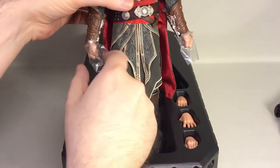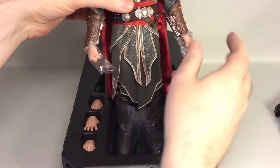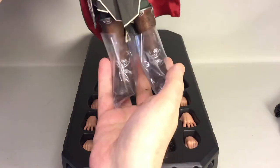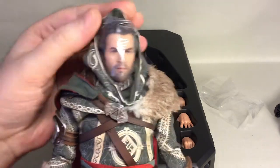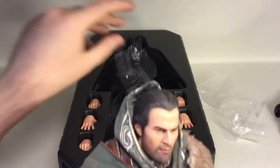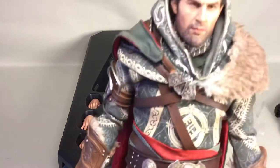The hands on the figure straight out of the box are tight fists, and they're covered in plastic bags — I'll need to take the hands off to get the bags off, so I'll do that off camera. The shoes are also covered in bags, and the head sculpt itself is covered with plastic. The figure comes well protected in the box. I'll make another cut and we'll have a better look at the figure.